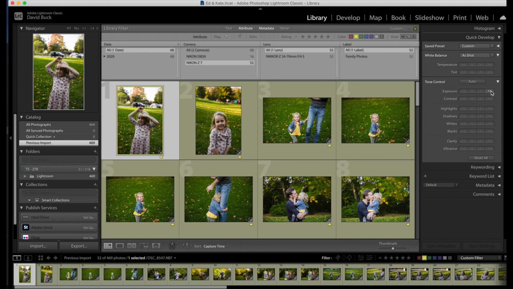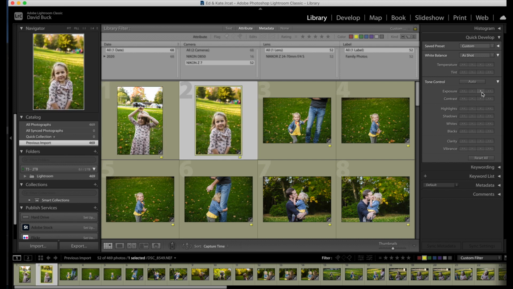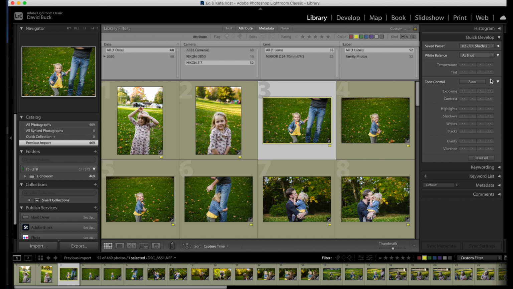This big button here, the double line button, is a full stop, whereas this is a third stop, so if it's quite a bit under, you can bump that up really quickly. Same with your white balance.